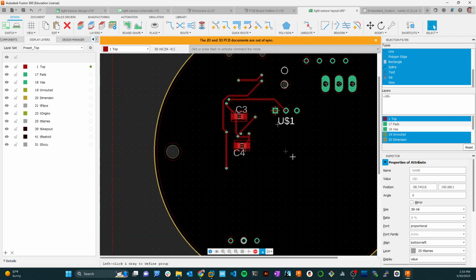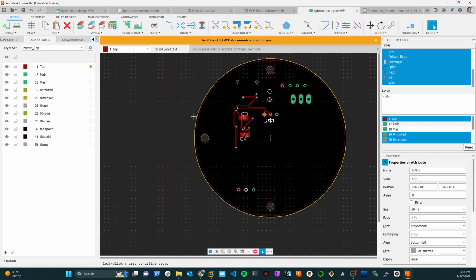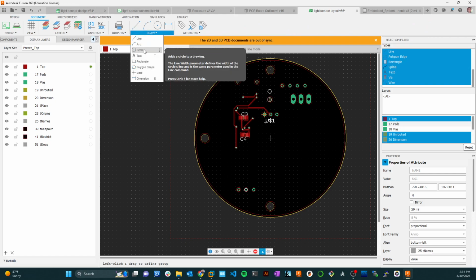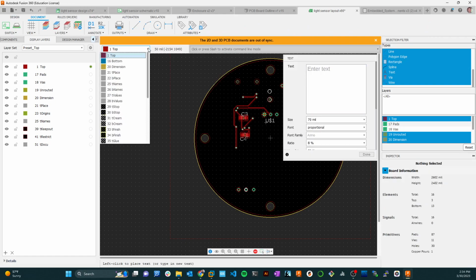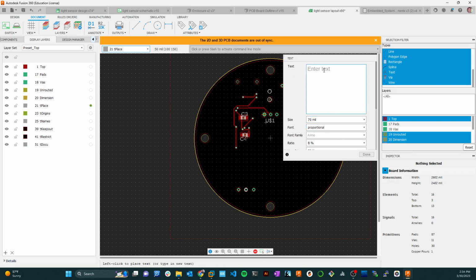All right. The other thing I might want to do is put some sort of a label on this board to personalize it, and a version number, because these boards oftentimes look a lot alike. So let's go ahead and add a document and in the draw, we'll draw some text on the T-place layer, and so we'll add some text.